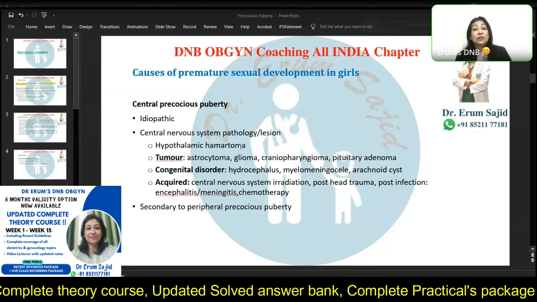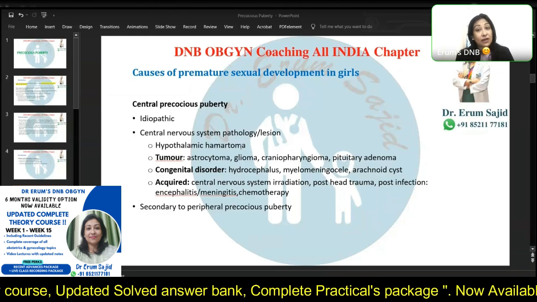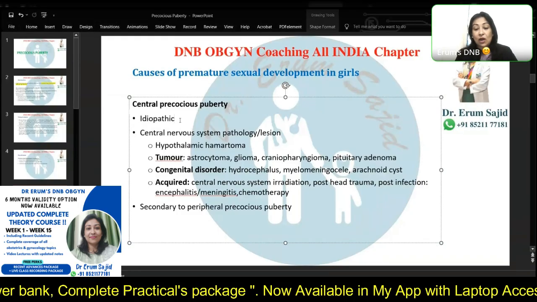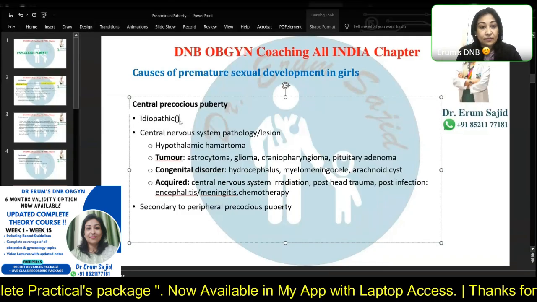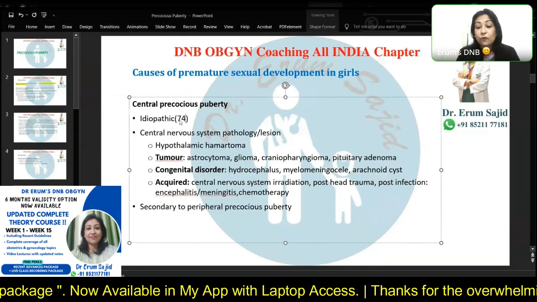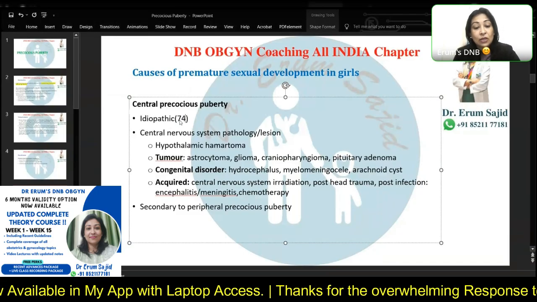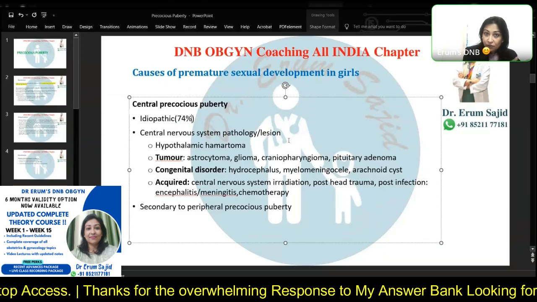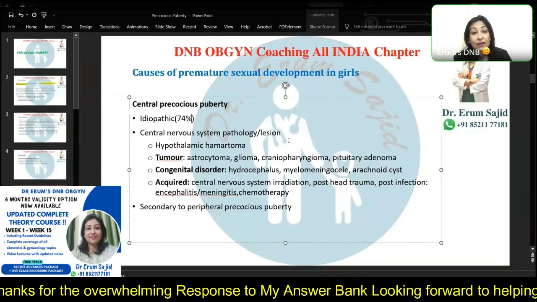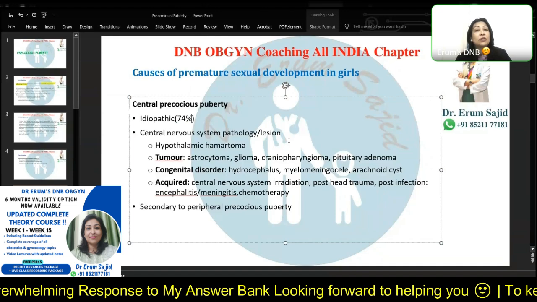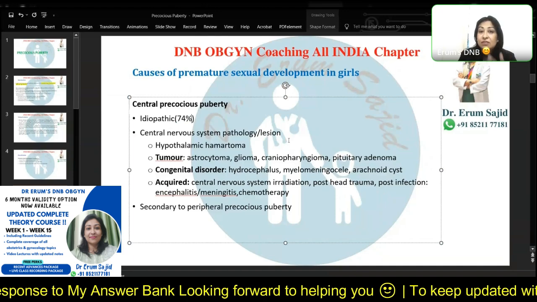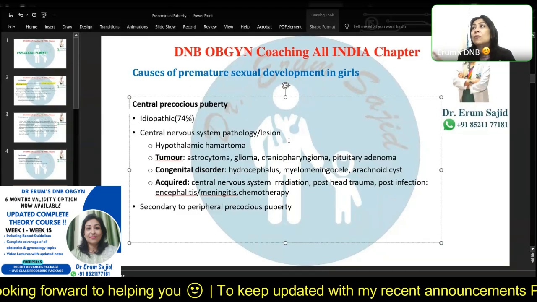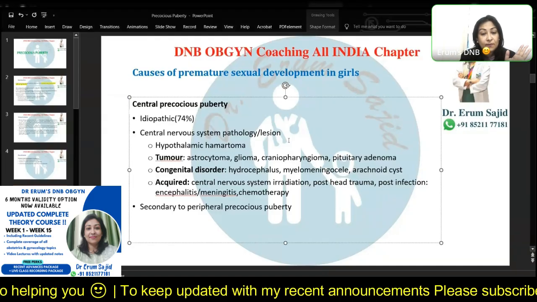So central precocious puberty, that means the one which is affecting the HP and then finally the O axis, is mostly idiopathic. I would rather add over here, it's in the same TOG article, 74%. They say it is idiopathic, that high. So you have to ask her whether this happened in your family before. You had other relatives also with this kind of an effect. That means everybody in your family has precocious characteristics development, or it happened after a particular time. Then you have certain central nervous system pathology. Like for example, she has some tumors, that means astrocytoma, gliomas, hamartomas, craniopharyngiomas, all these things, right?